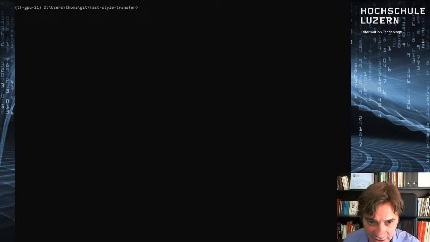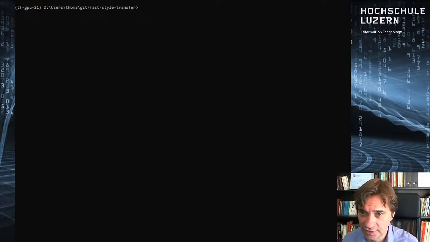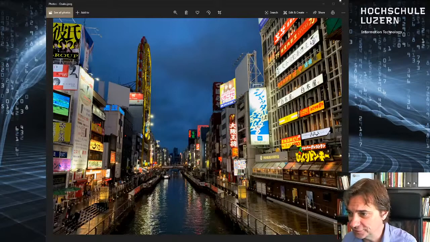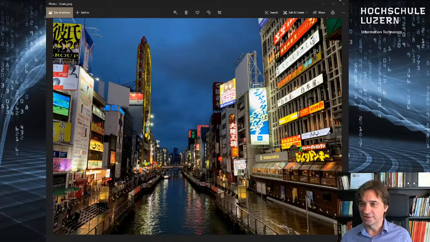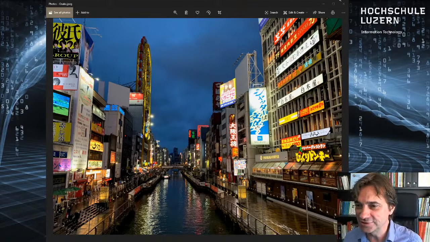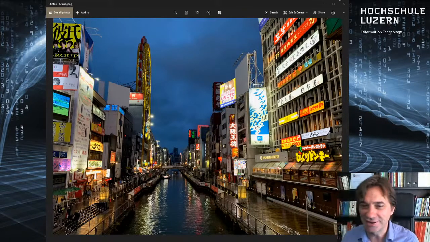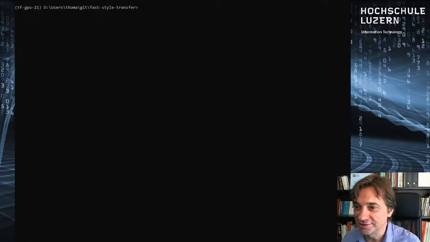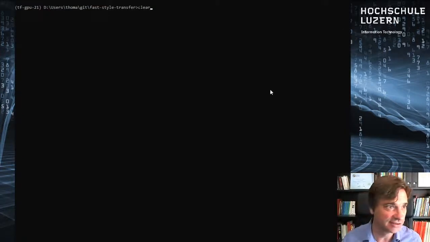Maybe let's try that. I have a photo here that I took last year. I was in Japan last year, so this is a photo of Osaka. Now let's try what happens when we apply that style transfer to that image.